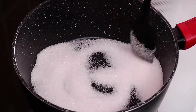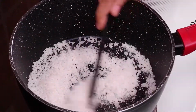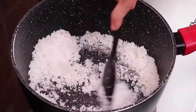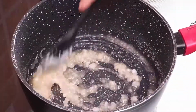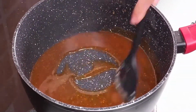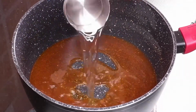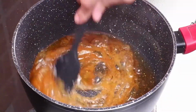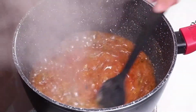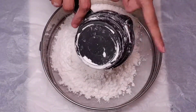Take half cup sugar in a saucepan and heat it on low heat. Now it will start to crystallize. Keep stirring and it will slowly start to melt. Keep heating on low heat till it gets a nice dark color. And now take it off the heat and add in 1/4 cup water and heat till the sugar dissolves again. Set aside to cool.